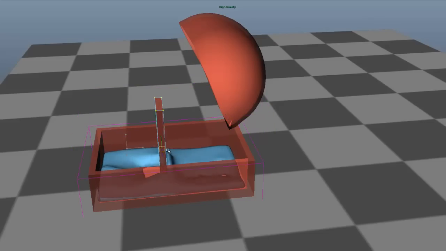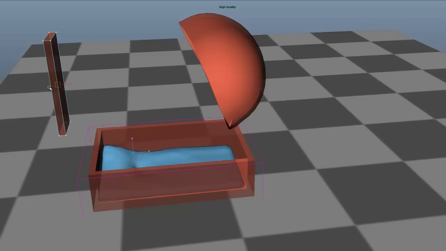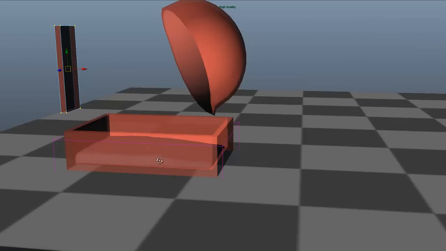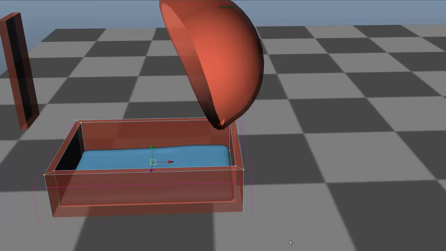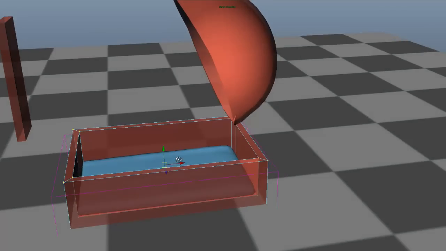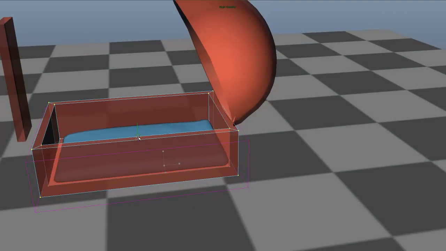Now, a tricky thing about working with auto resize is tracking moving boundaries within the fluid voxel grid. Because it's auto resizing, we're keeping the number of voxels that we have to solve to a minimum, which is always a problem with voxel-based fluids: the sheer number of voxels you have to solve.